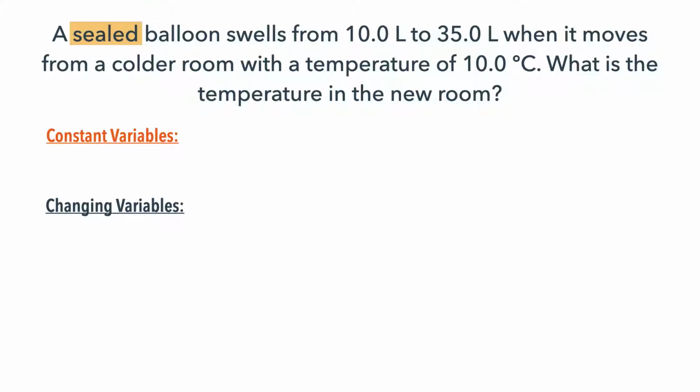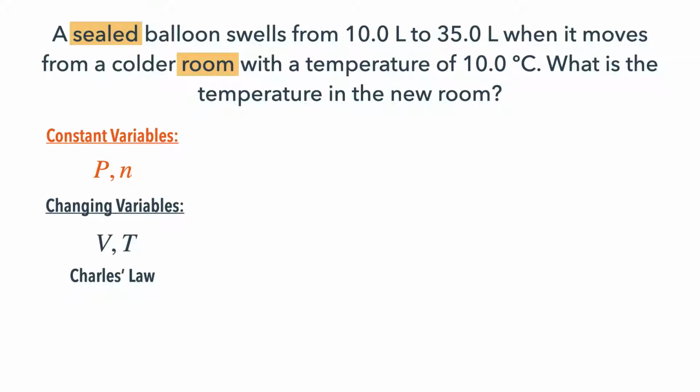You might want to say the volume is constant, but not in this case since the container is flexible. It's a balloon. The other keyword is room. This means that we have not changed locations dramatically. We have merely walked down the hall, which means the pressure is constant. It also does not say it changed, so it is safe to assume that it's constant. This means that P and n are constant, while V and T are changing. This means we need to use Charles' law.